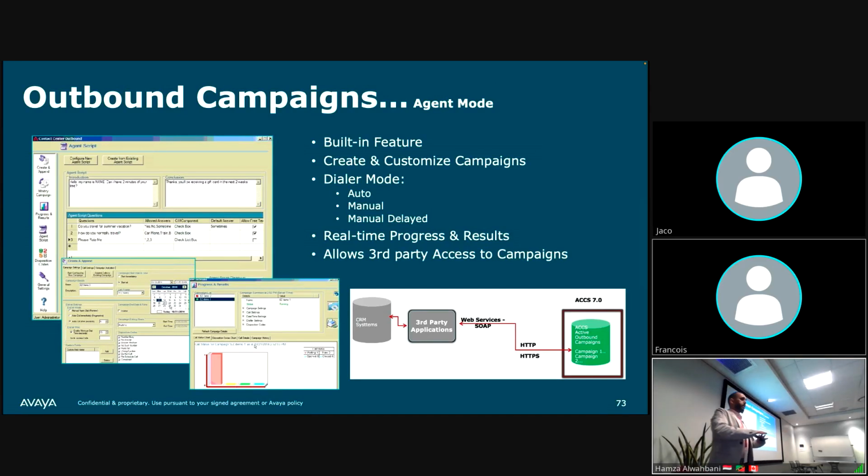Once we do hundreds of calls, we can collect this campaign data, and we have reporting tools, and we can integrate these reports with any third-party database, with the customer database. So he can take these campaigns into his database. It's free, okay?